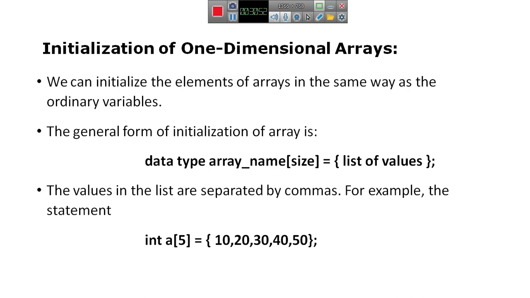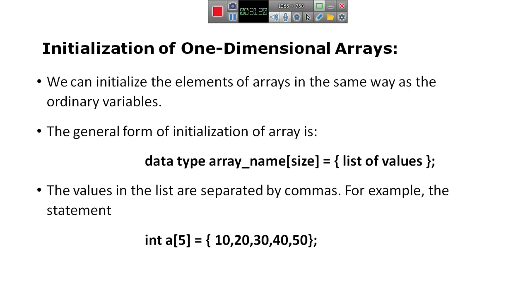Initialization of one-dimensional arrays. You can initialize the elements of an array in the same way as ordinary variables.